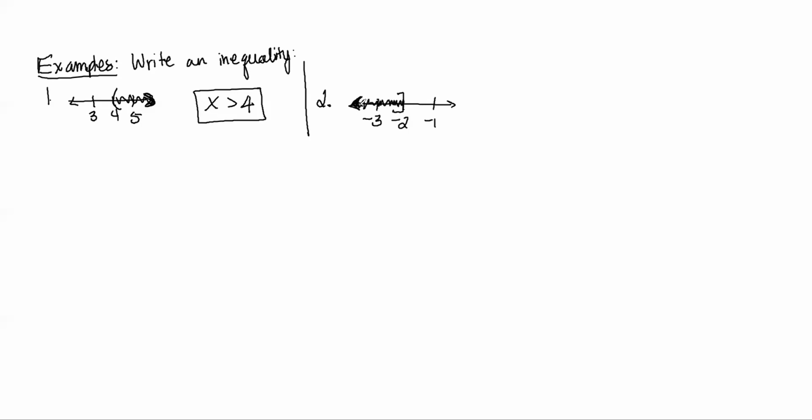All right. So we're going to have x in the front. Figure out if it's a less than or greater than based on where we're shading. Well, we have everything less than -2 shaded. And since it's a bracket, we need less than or equal to, and that falls right at -2. So x is less than or equal to -2.